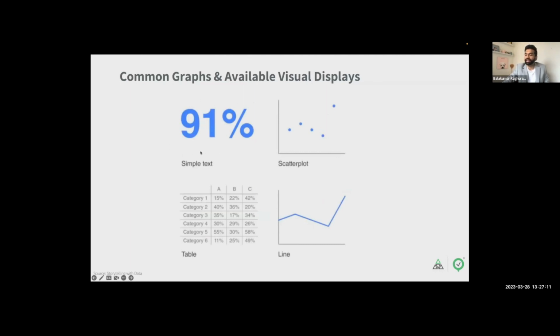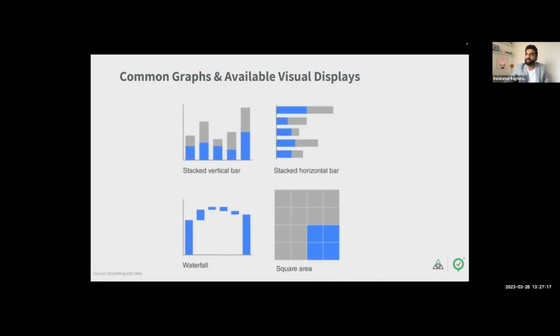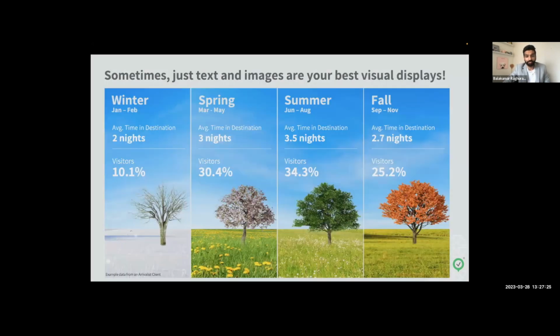So we took something as a text visual, right? And we added a design layer to it just to show a client how different seasons impacted their visitation share, right? And here's how we did it. Yes, you can see it's not a big bar graph or anything like that. I could have put in a single bar graph. But here what we did was we took a simple text: what is a share and how long are they staying in the destination?